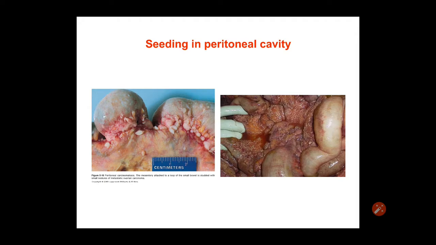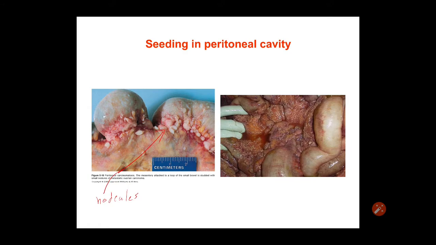You'll see tumor nodules arising, in this case on the mesentery, and arising pretty much everywhere within the abdominal cavity. Why? Because they are now in the peritoneal fluid, and they are affecting all the organs from the outside, and they have the ability to anchor themselves on the outside surface of those organs, creating tumor nodules that will eventually compress the inside of those hollow organs, in this case the intestine.